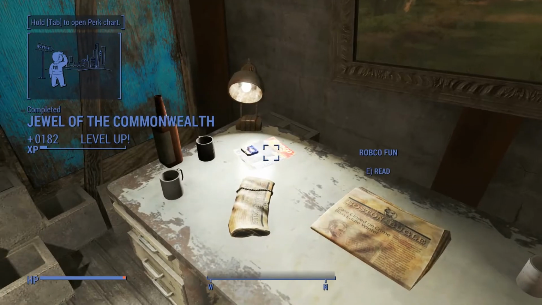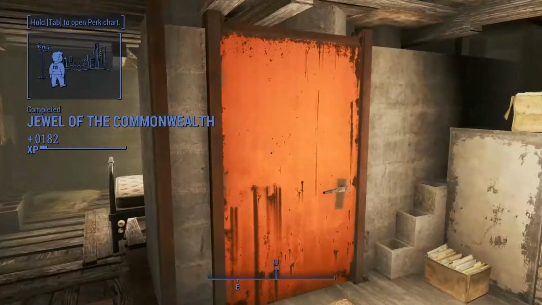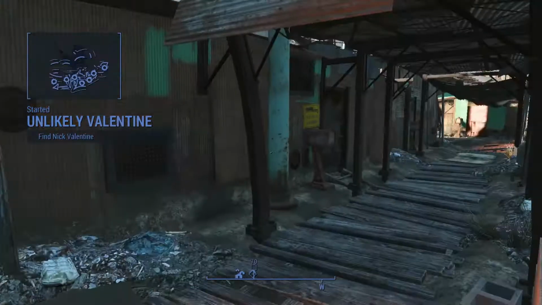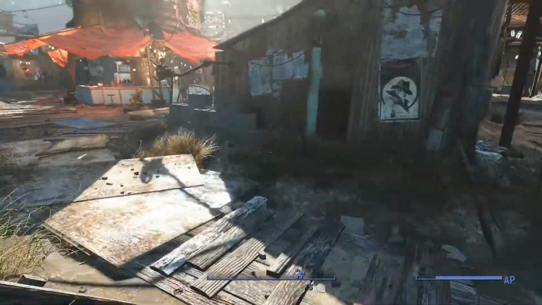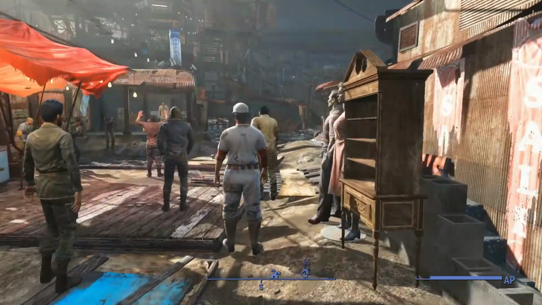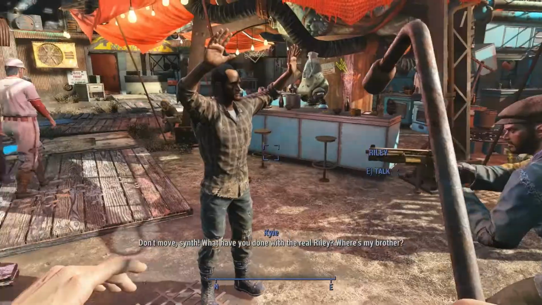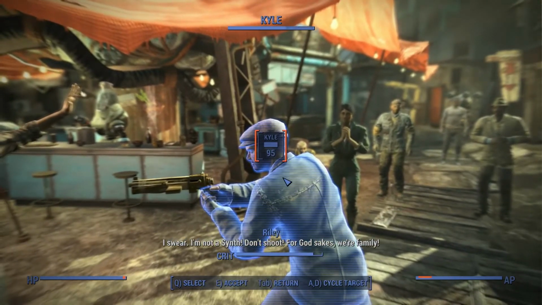There's another mini game here on the table, so get that. And we'll go around and sell off our gear. Oh, here they are. Hold on. Make sure to hit this guy with the gun, and no one else.